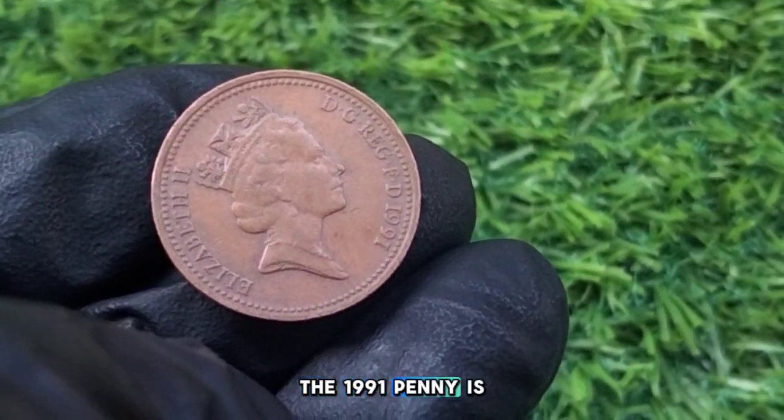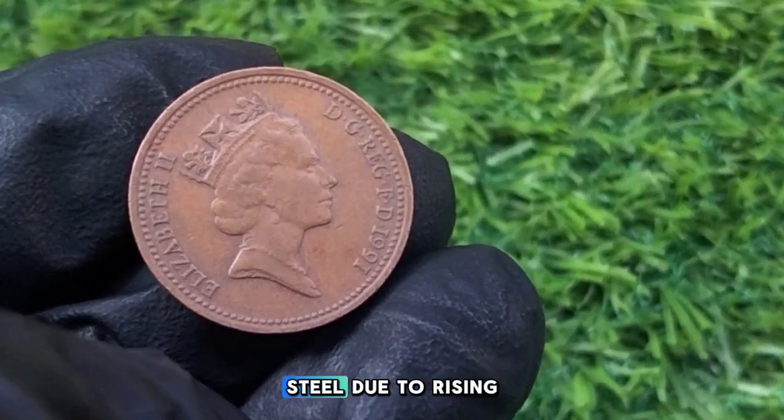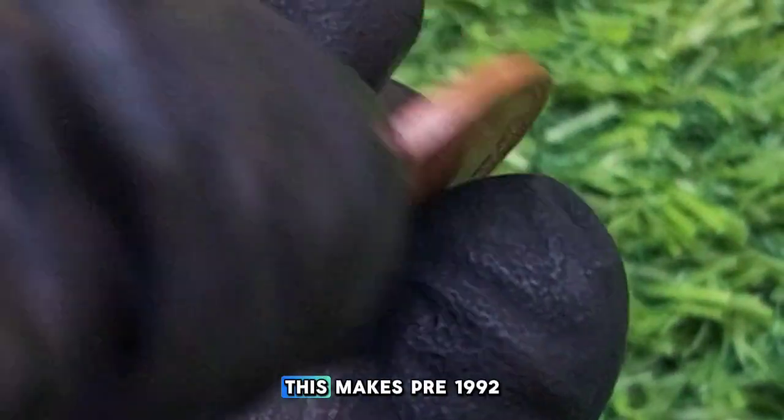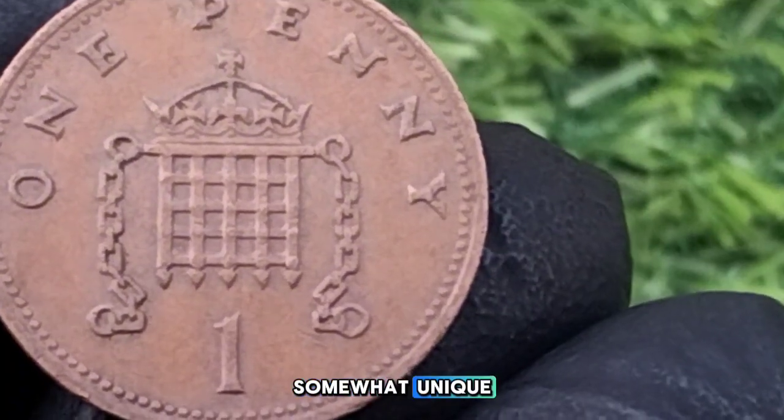The 1991 penny is made of bronze, but the penny's composition was changed in 1992 to a copper-plated steel due to rising metal prices. This makes pre-1992 pennies, including the 1991 version, somewhat unique.